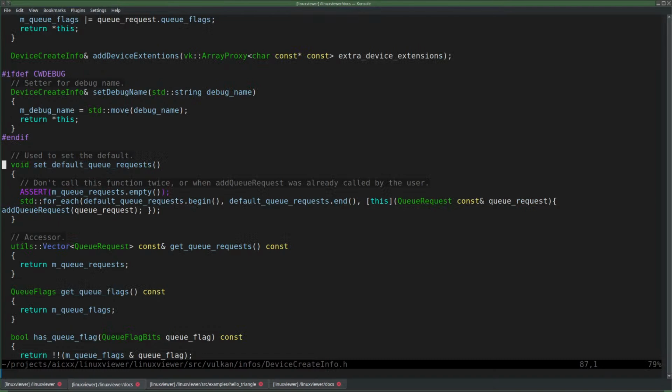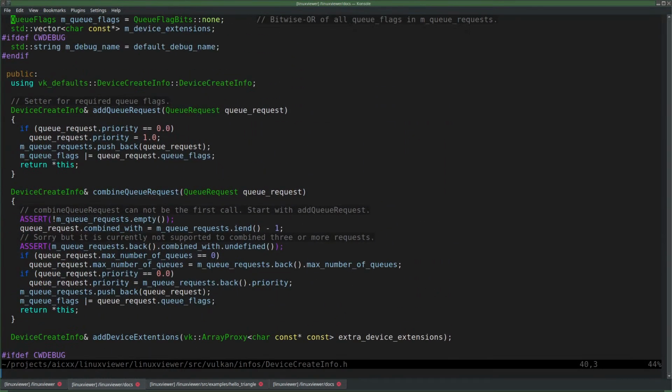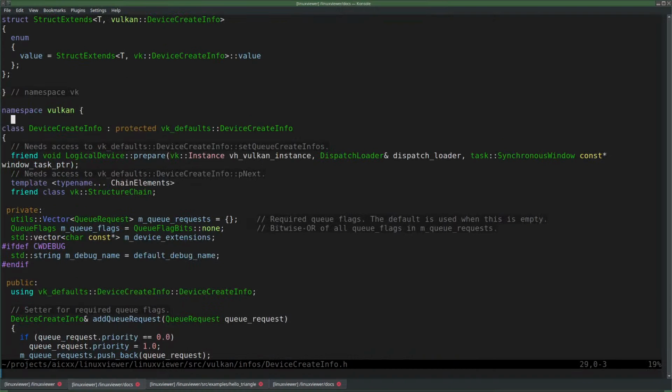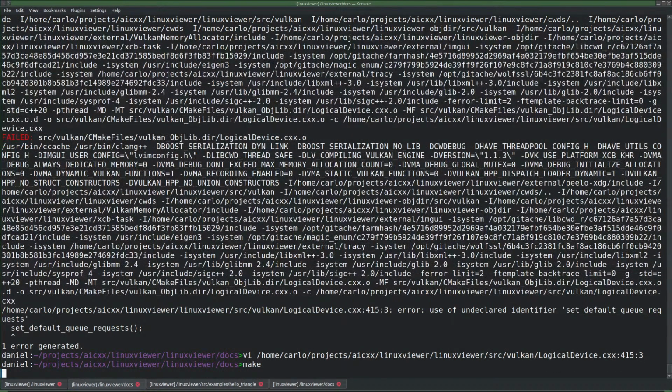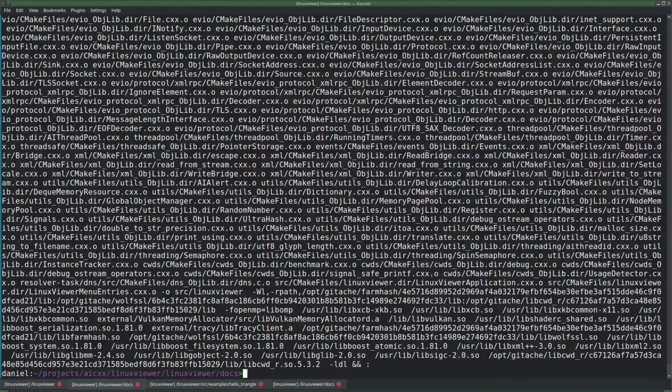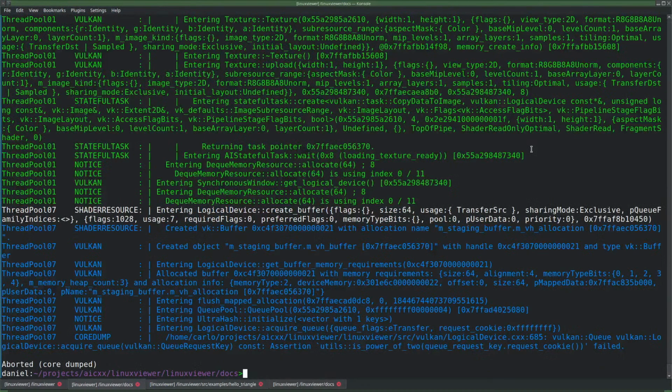So default request is a member of device create info. Dang. Well, okay.